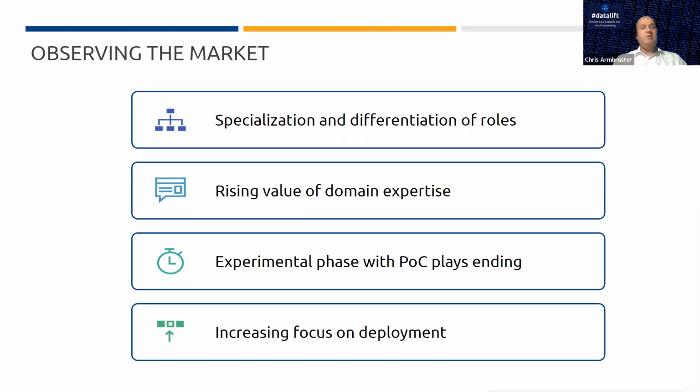Third observation, and supported by the other two, we think that the experimental phase with the predominance of proof of concepts is actually ending, that companies that invest or really substantially put money down in this field will now want to see business value. They will want to see a return on this investment that they can quantify, and just doing proof of concept doesn't deliver that. So it'll have to go beyond that.